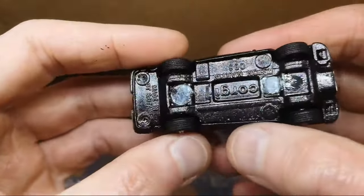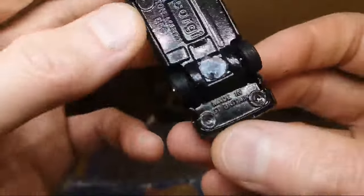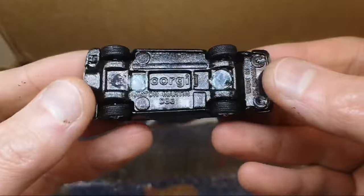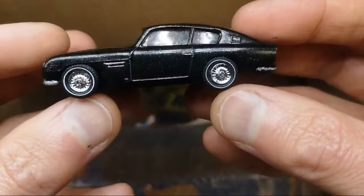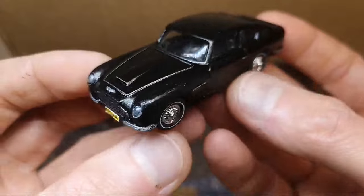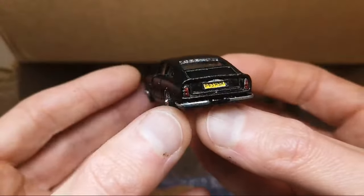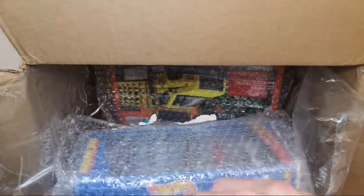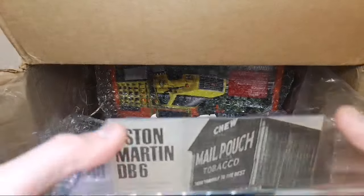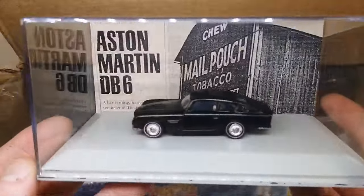Okay, so according to Corgipedia, the Corgi is the only one that ever did the Aston Martin DB6. So this seems to be metal on metal. That is nice. And he's put some possibly green light wheels on there, but they suit so well because it's got the wire wheels, just like the one in the picture. That is awesome. City of Diecast Vehicles, hello, welcome. Wow, look at that. Well, David, you've outdone yourself again. This is absolutely magnificent. And here it is in its box. Wow, look at that. What a beauty.